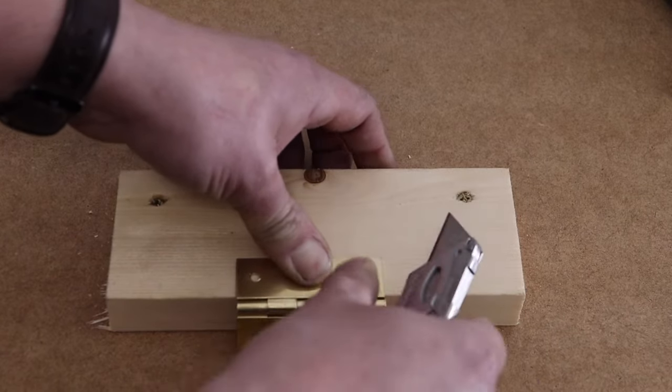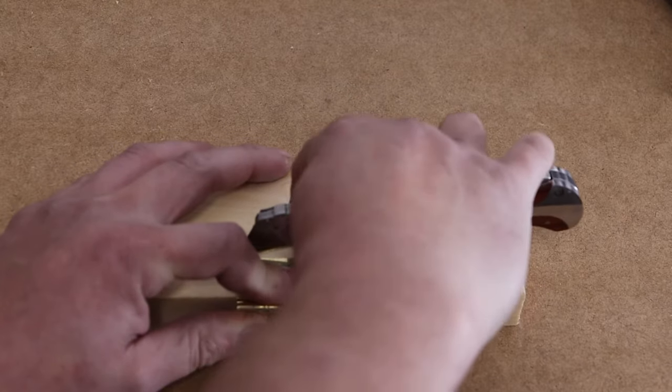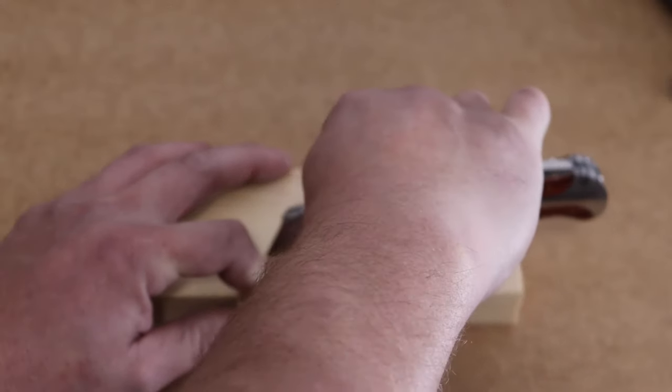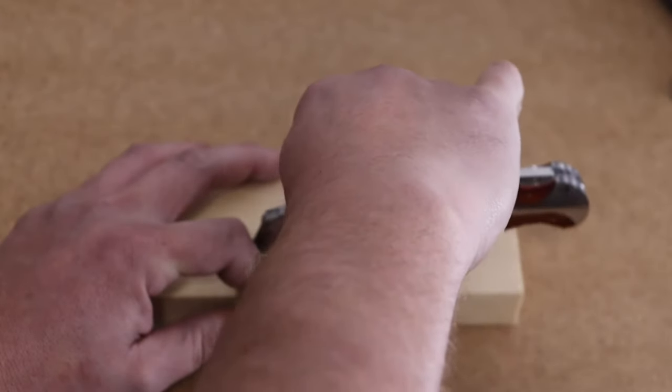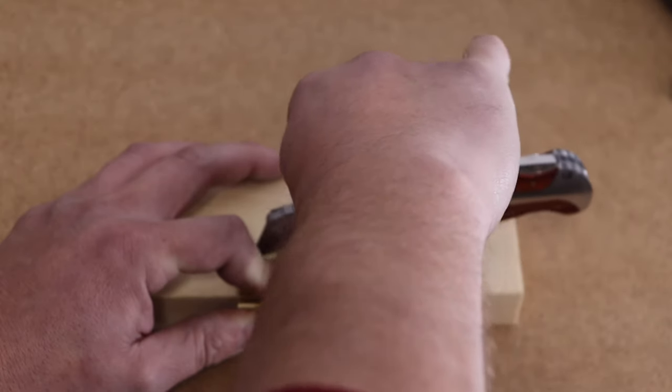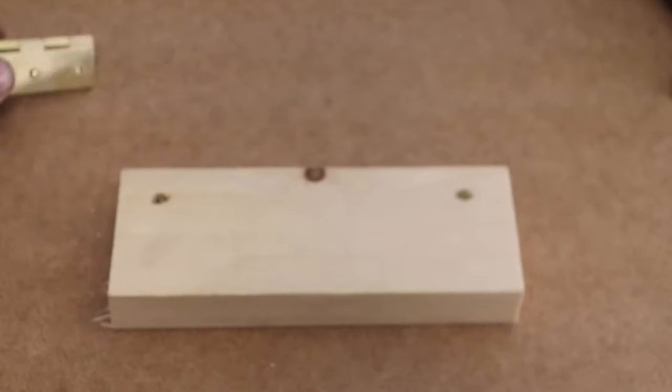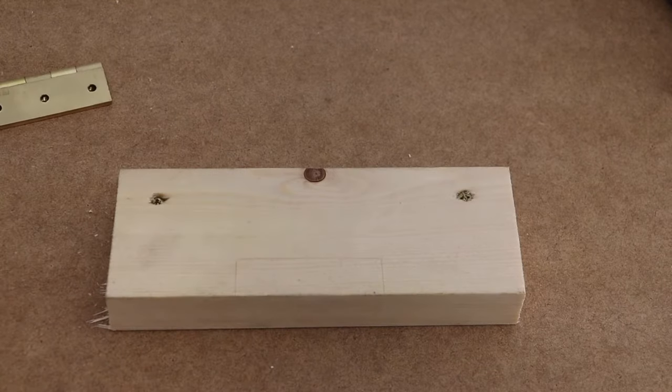Once you've got the first couple of strokes in, you can go for it. Down the back, yet again nice and gentle because you don't want to follow that grain. So yeah, just nice and gentle on the first couple of strokes. Once you've established that, we can take it away and you can see here we've got our mark out.